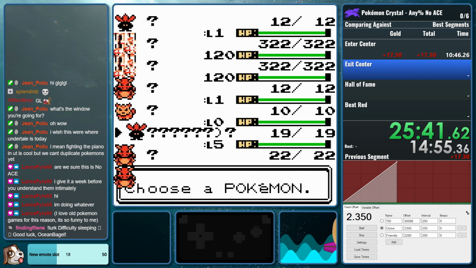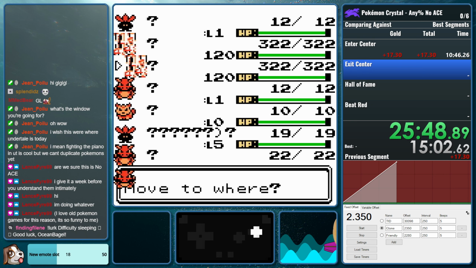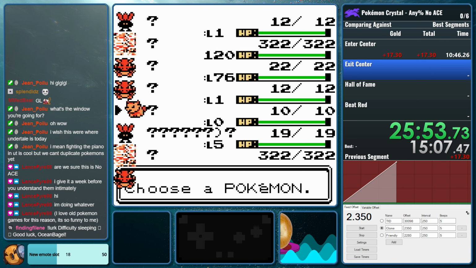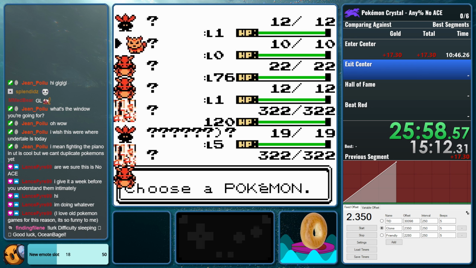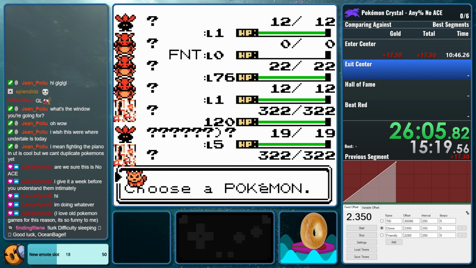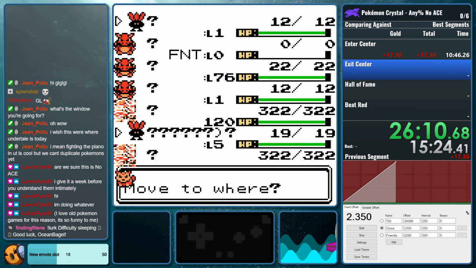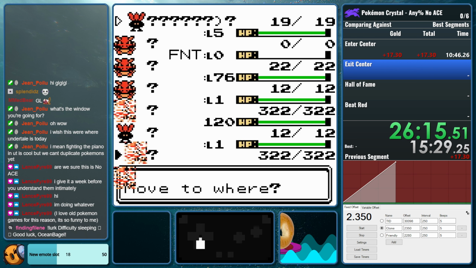Go. 7 with 3. 7, 6, 5, 4, 3. 5 with 2. 3, 2. 2 with 8. 3, 4, 5, 6, 7, 8. 6 with 1. 6, 5, 4, 3, 2, 1. 1 with 8. 2, 3, 4, 5, 6, 7, 8.